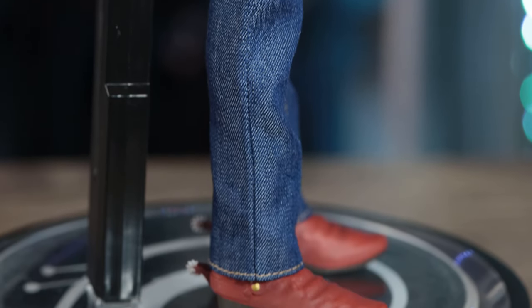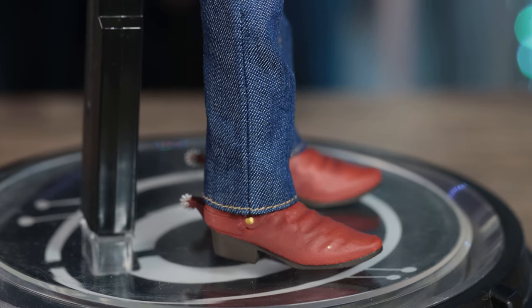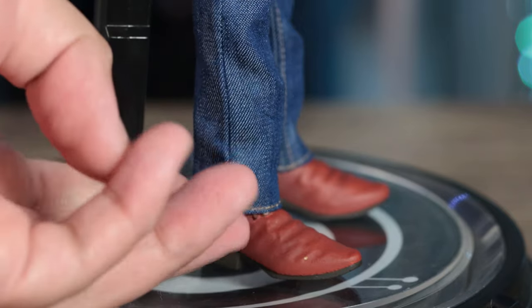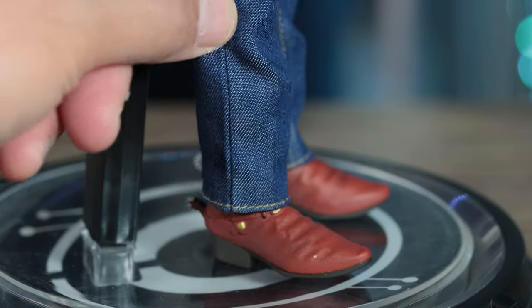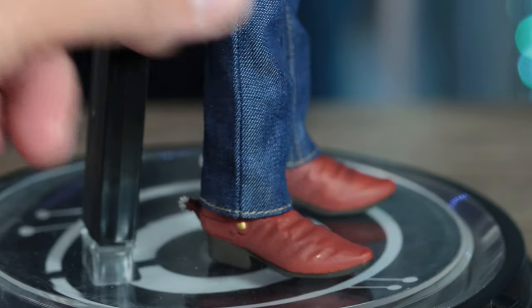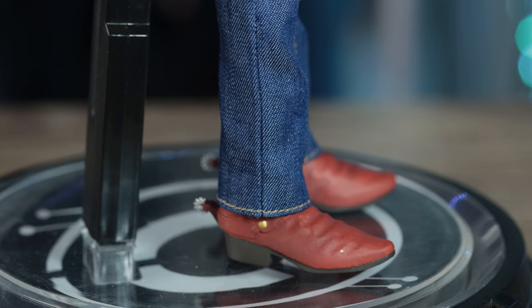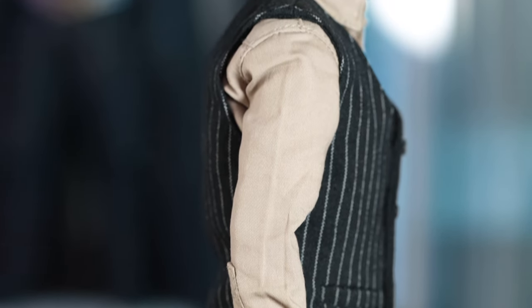The hands, as I showed you earlier, every hand has a purpose. You can see there's a spur in there, and his boots, it's actually a boot. It's all the way up. The pants are nicely tapered, sitting on top of the boots. I'm not going to show it all the way to the top, but it does come all the way up there. The downside is it doesn't have any ankle articulation, because it's a one piece boot. And because of that heel, it doesn't stand nicely by itself. So you always need a base. But the good thing is that's why it comes with a base.